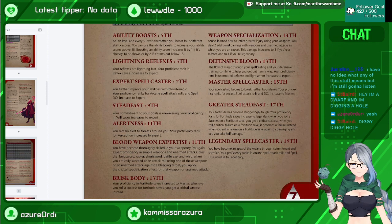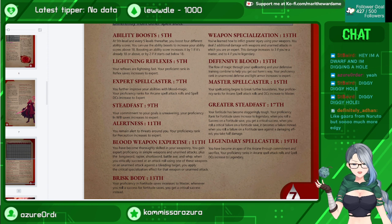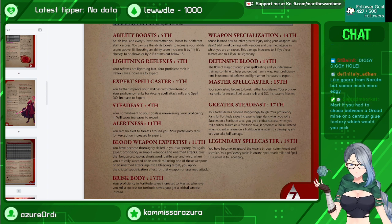Blood weapon expert. You become skilled in your weapon. You gain proficiency in simple and unarmed weapons, plus the long sword, rapier, short sword, battle axe, and whip. When you succeed in an attack roll using one of these or an unarmed strike, you apply the critical specialization effect for that weapon or unarmed attack. Like Gaara from Naruto, but so much more edgy. Yes, instead of sand, I use blood. My own blood. Or if they're nearby, I'll use their blood.